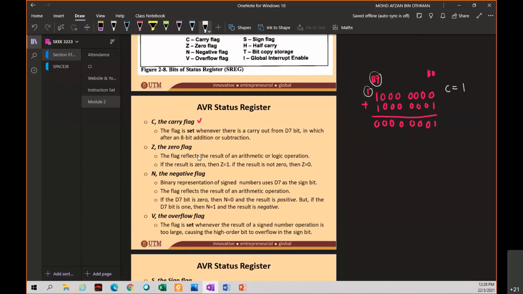And then we look at the zero flag. This flag reflects the result of an arithmetic or logic operation. If the result is 0, then Z equals 1. If the result is not 0, then Z equals 0.